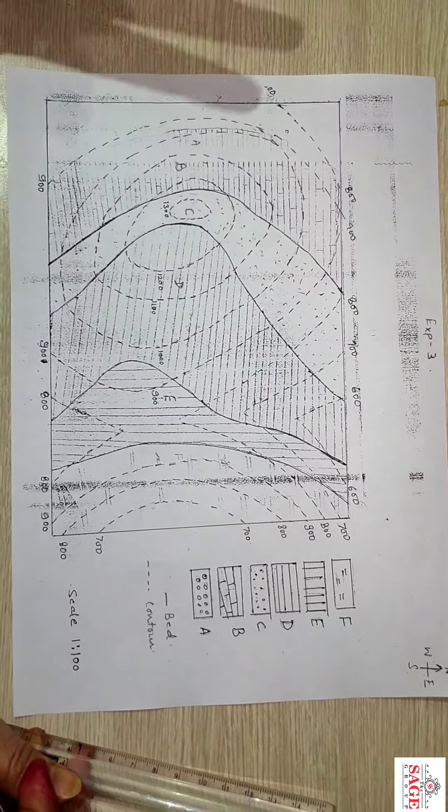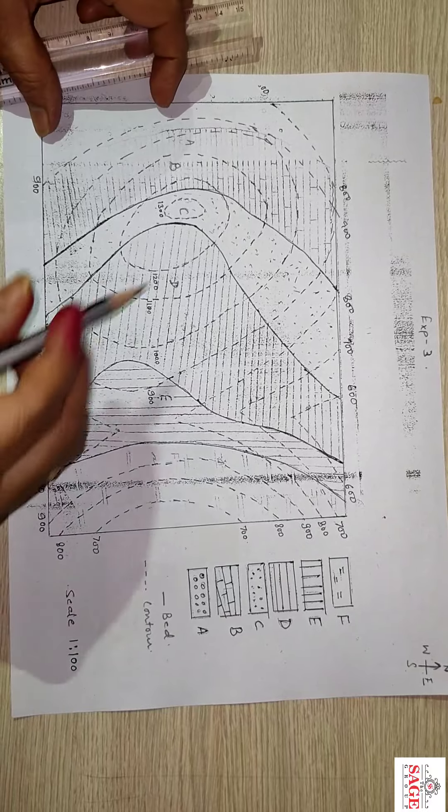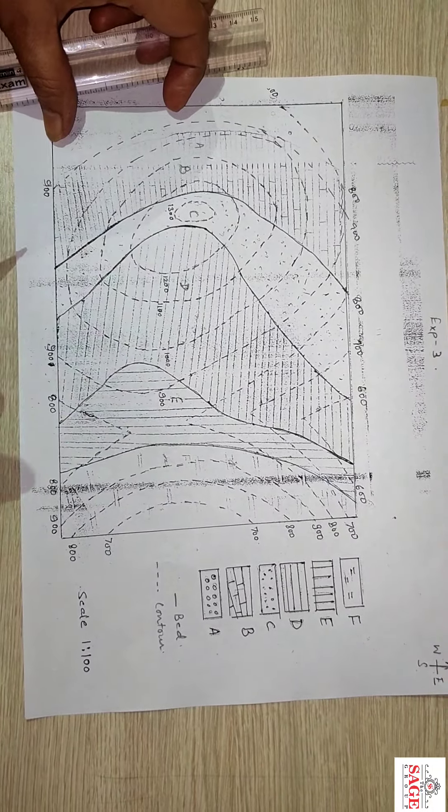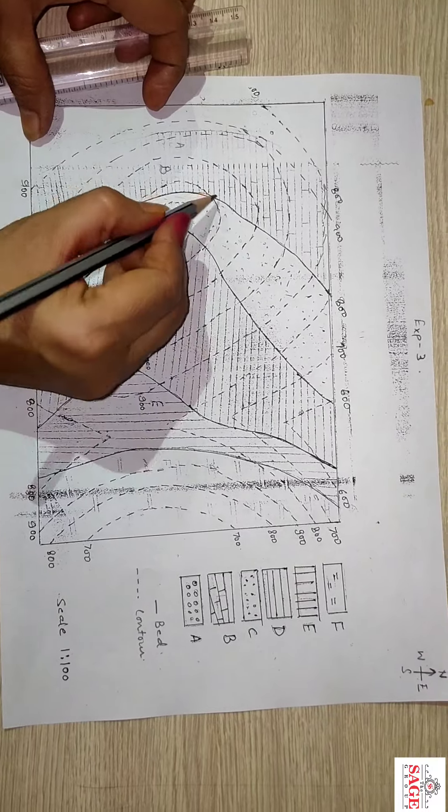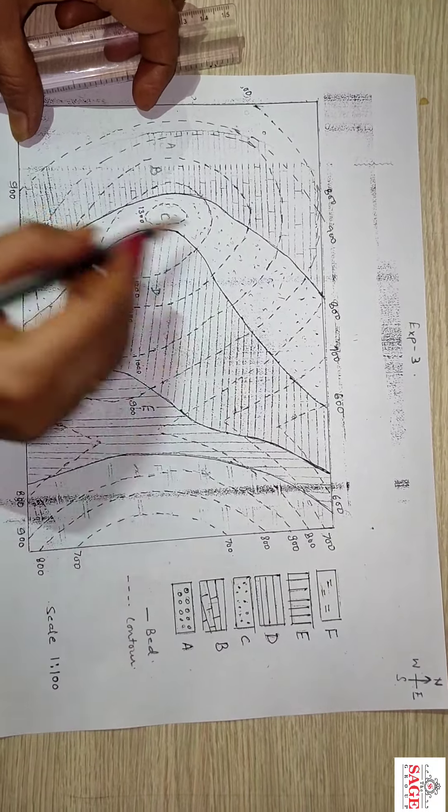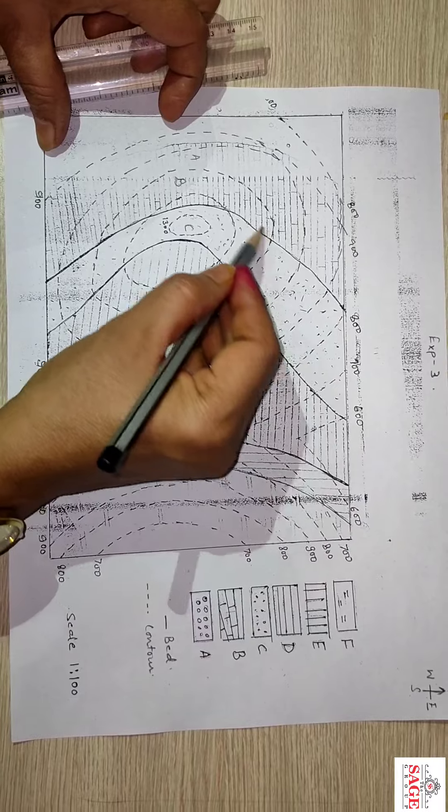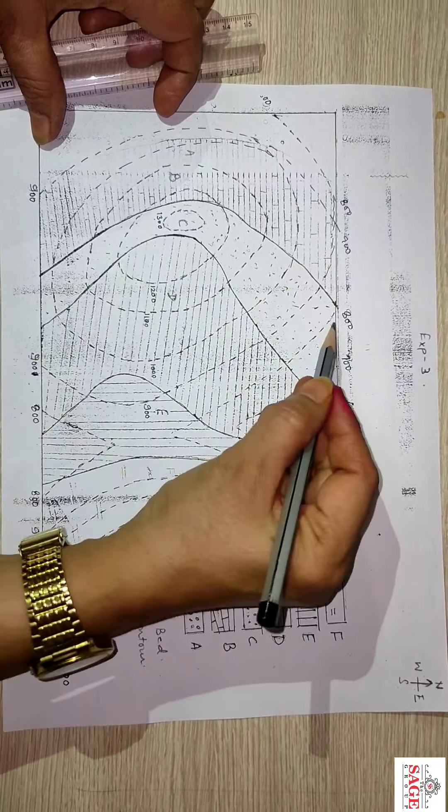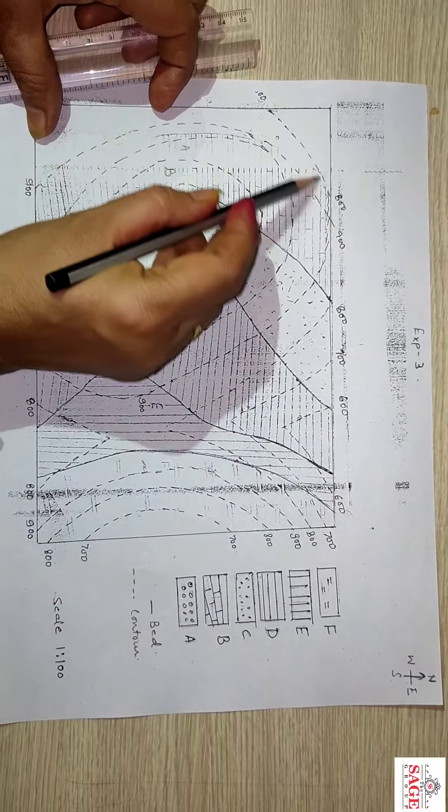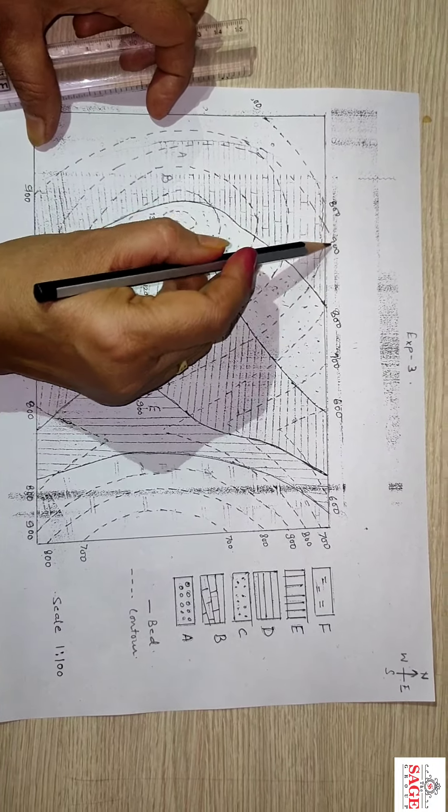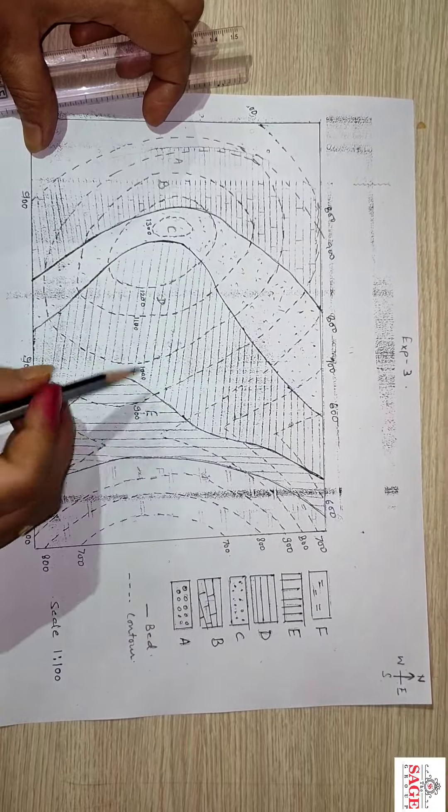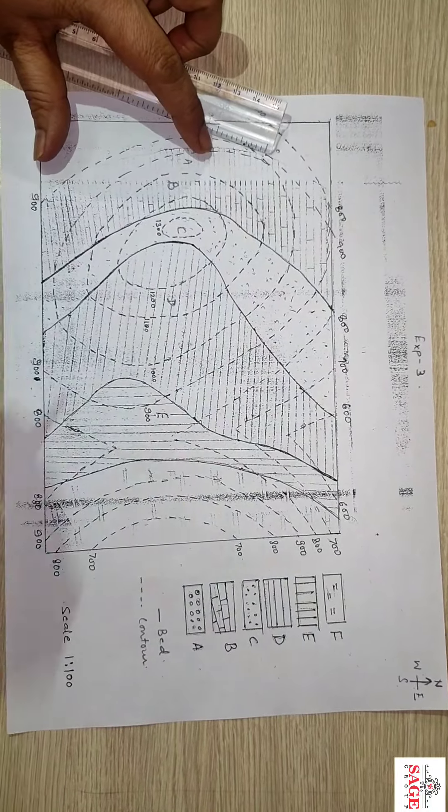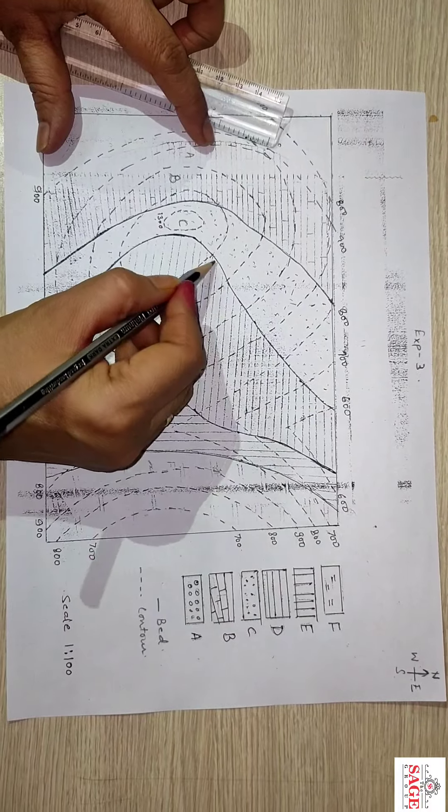What do you have to do? We have to find out two points in a bed, in the same bed. This condition is must. The bed not changed. Suppose, for example, this is the bed and this is the contour of value of 800, 900. So 800 is again, this will touch in this manner. We have to find out two intersection points.